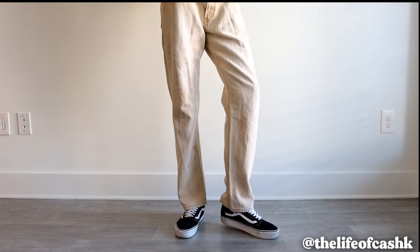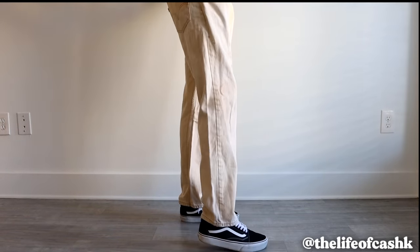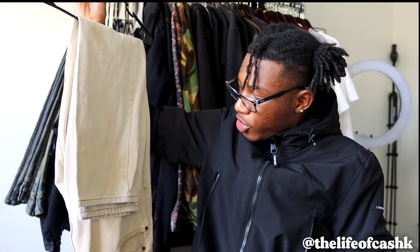I'm going to show two pairs of tan denim at once. On the right hand side we have a pair of Levi's that have a paint splatter effect — more of a bleach effect actually. If you've ever put bleach on a t-shirt it will make something black go to orange or even white if you let it sit long enough, and I feel like the previous owner definitely let some bleach sit on these. On the left hand side we have a pair of skinny tan denim — and I'm going to be honest, this is not a men's pair of jeans.